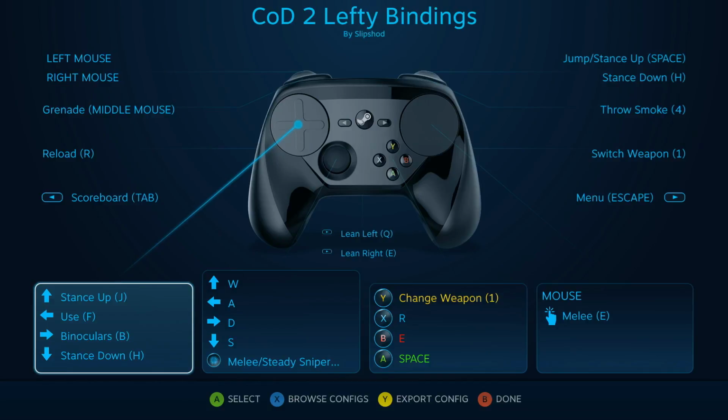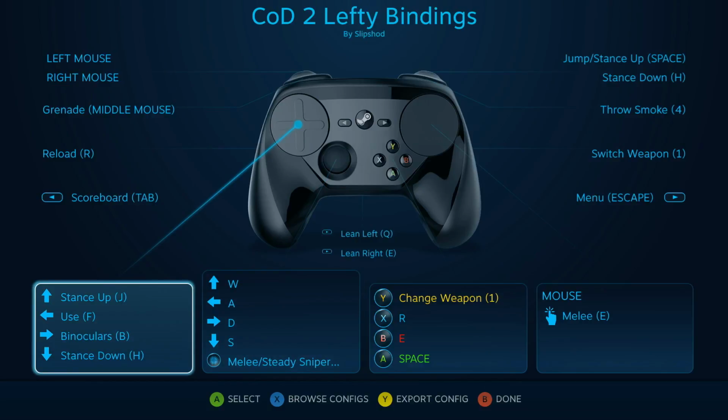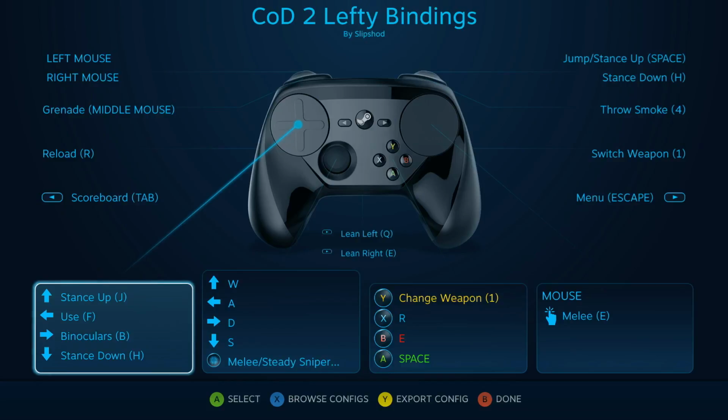Then obviously you can actually swap the analog stick and the D-pad over. It depends whether you want to get used to having kind of like a trackpad style analog stick. Personally, I prefer an analog stick for movement, but that's not to say that you would. Obviously got very simple bindings for this one. Stance up, stance down. I've already got those bound to other things anyway. It's just because there aren't that many options to put in there.